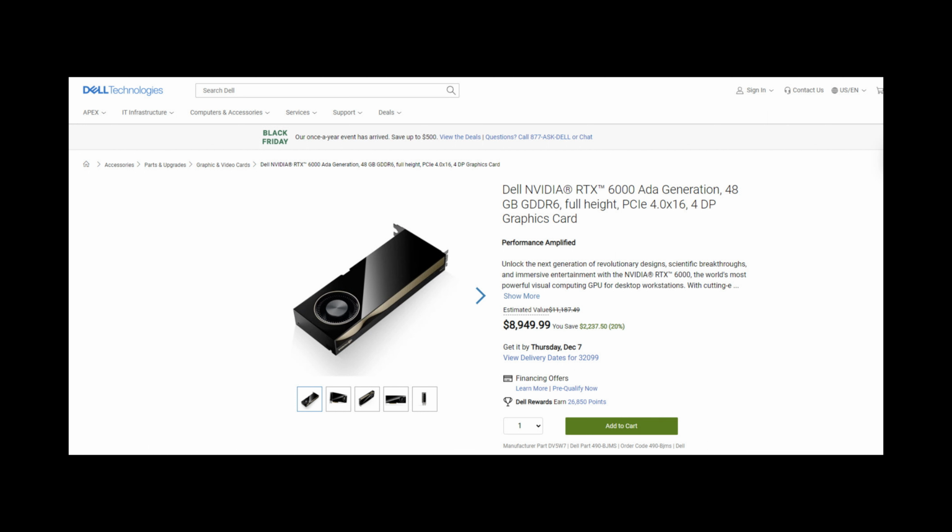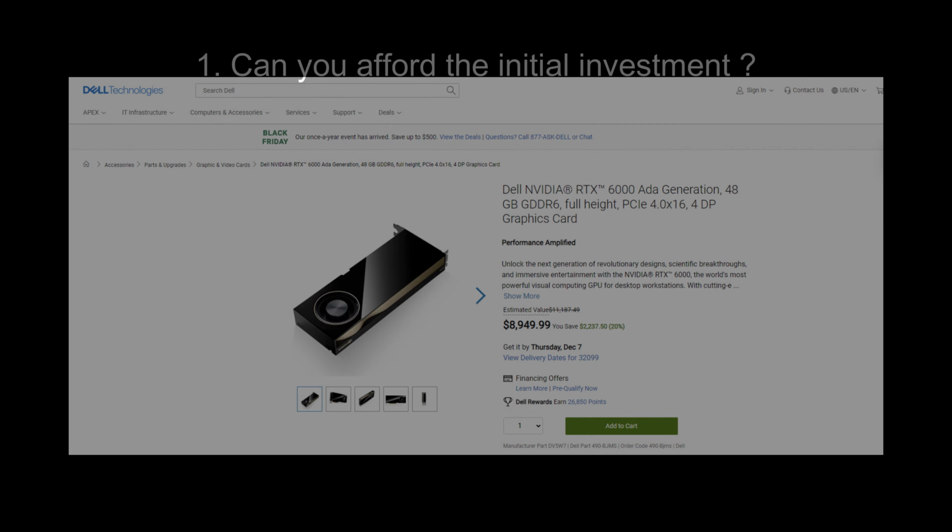Now you could say, well, I use my CPU for rendering, but you know as well as I do that CPU and GPU go hand in hand, right? Now, to give you an idea, here's an NVIDIA RTX 6000, and that's one of the cards that I have. And yeah, it scared the bejesus out of me when I had to dig deep to pay for it, right? But nevertheless, that is of course one of the major issues.